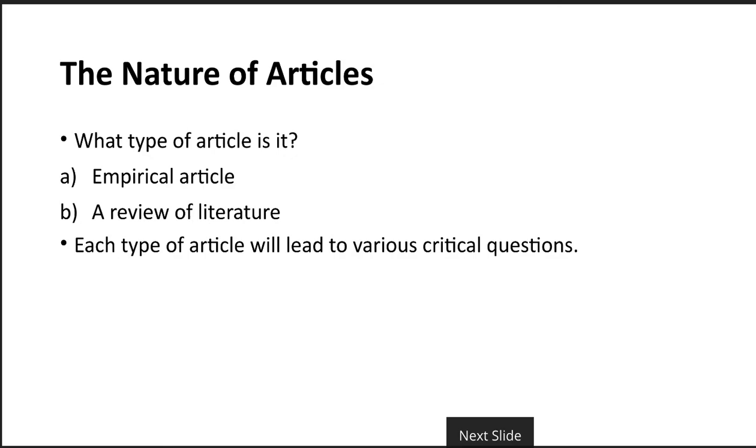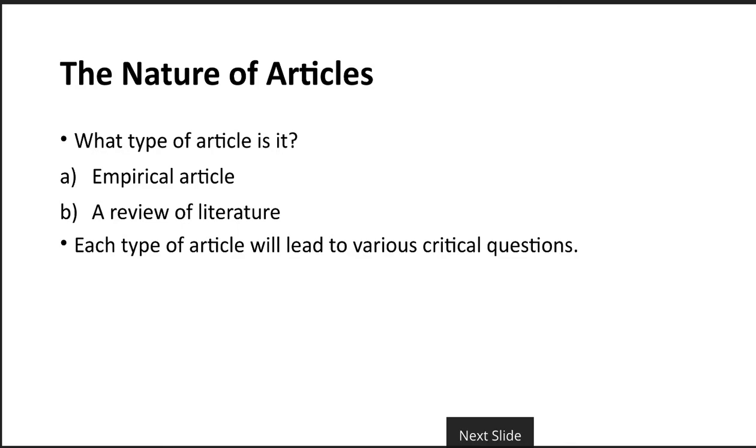But the first one, an empirical article, is probably the most common one that we critique for research purposes. So when you review your literature for your project, you will have to use that critical eye. You will have to read critically the different aspects of the papers. For example, to what extent you think the review is descriptive, to what extent you think the review is critical, analytical, etc. Different questions you will have to ask, and we'll talk about these questions later.